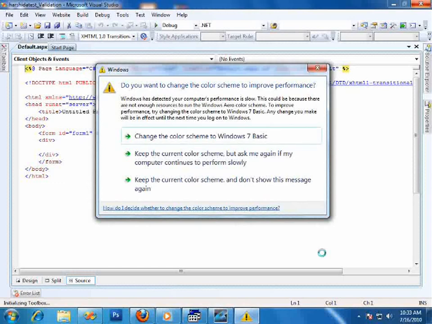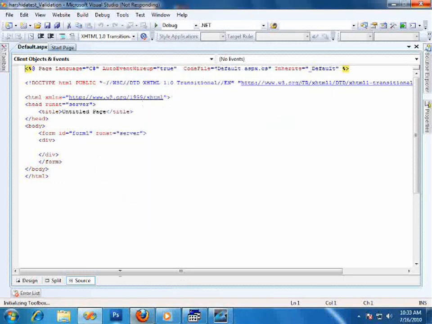Now we perform our validation operations using Visual Studio. First of all, let's design our HTML page with text boxes and a button server control.